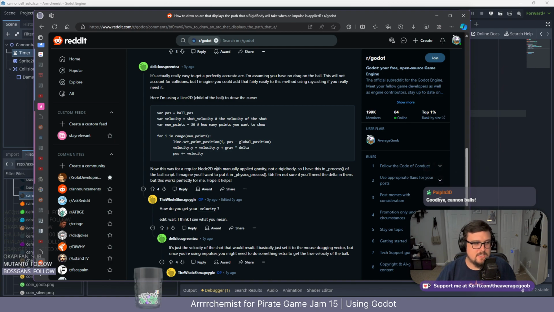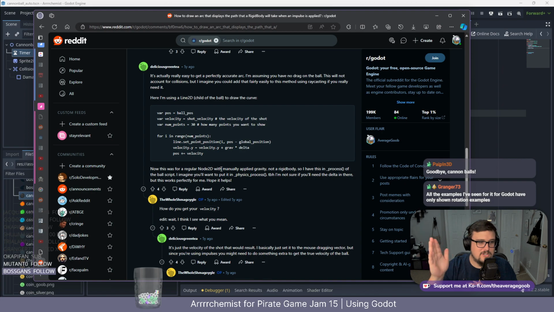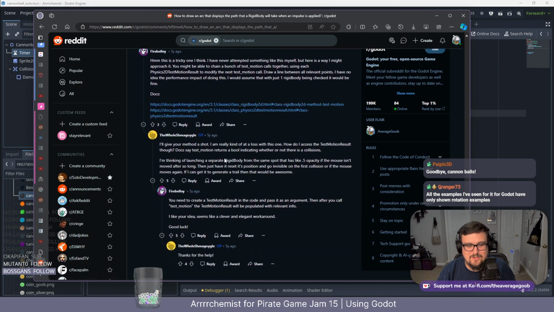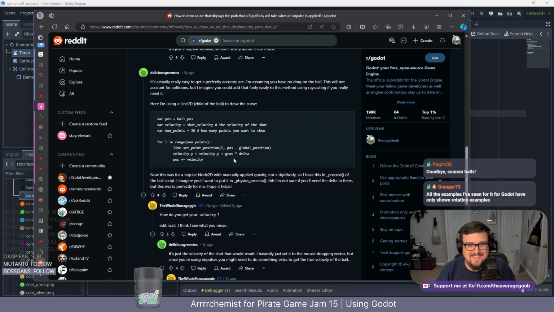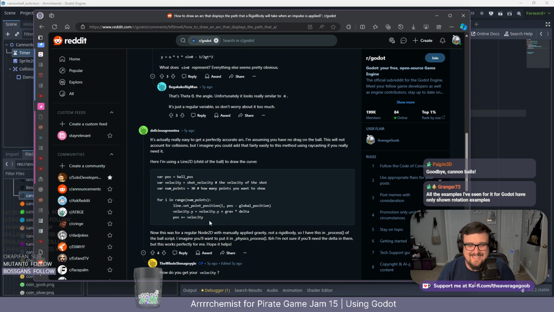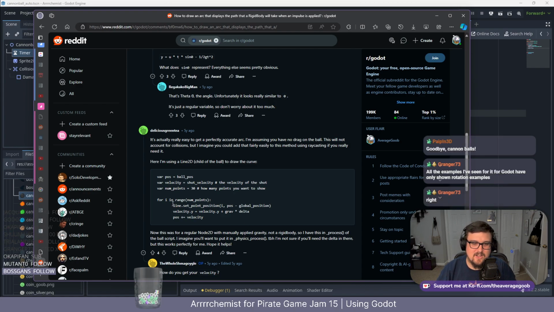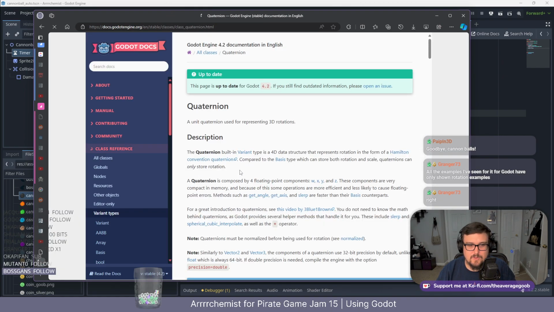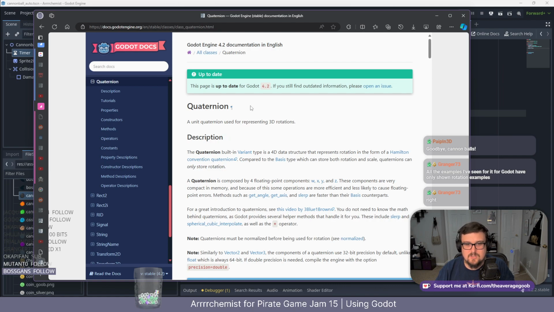They only show rotation examples, right? Where it's like turrets turning to a point and stuff, right? It's so frustrating how they don't show what I'm looking for. Usually I can look at code and figure out what I need from it. What is this? It's a quaternion.